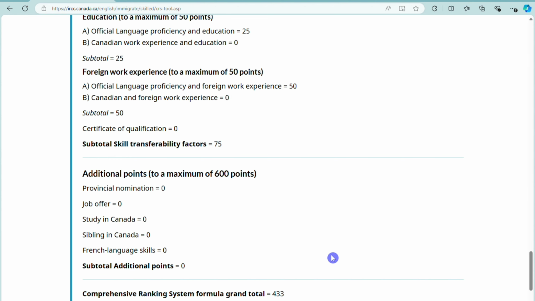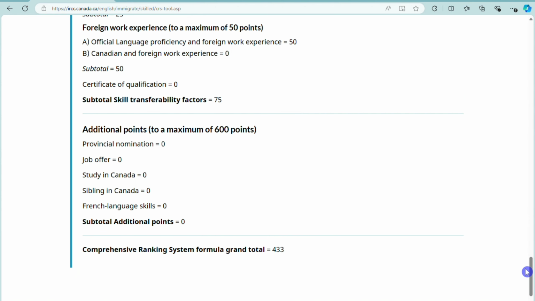Okay, so we've come to the end. Now, at the end, adding all that up, the comprehensive ranking system formula grand total is 433 points. All right, so this is what someone that fits this profile would get for the express entry, right?